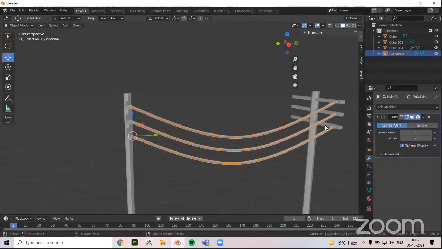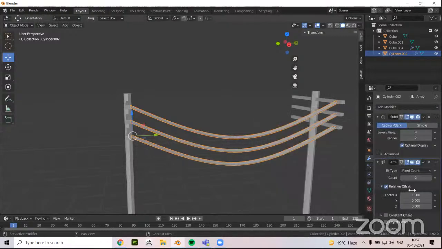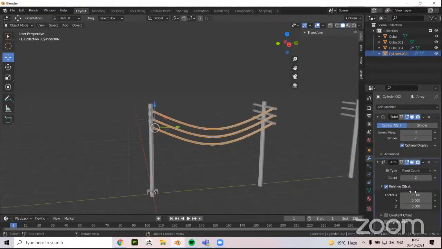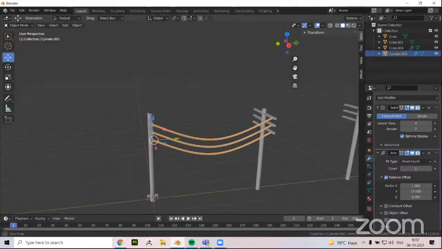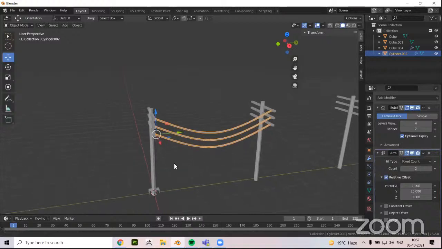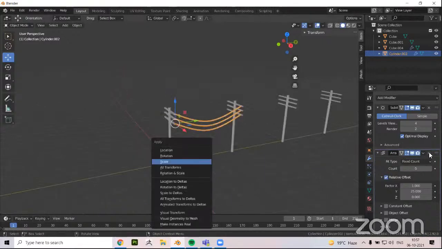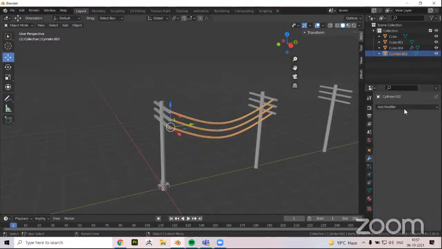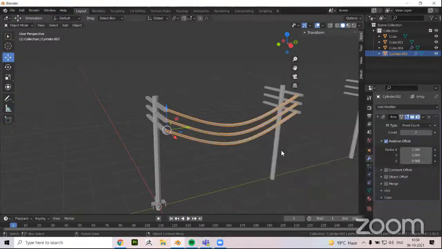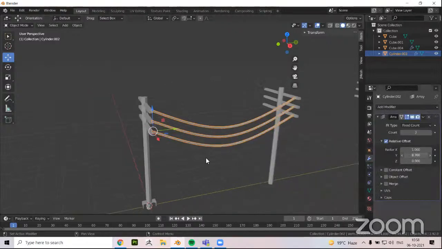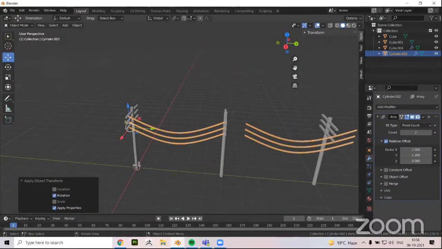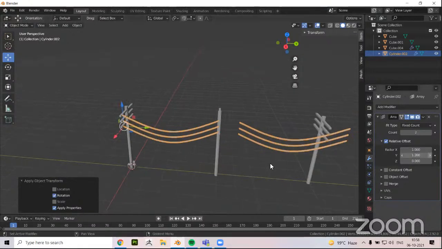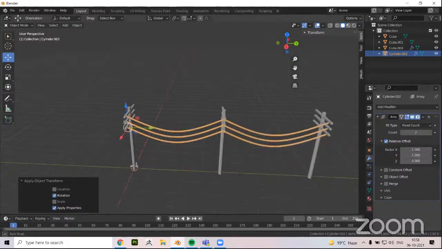And then I can use another array modifier on it in the y-axis with the value of 25, because it was the same I was using for, okay, its count should be around, just a second. Okay, yeah, sorry, my bad. I need to apply this modifier first. Then again, I'll add an array modifier in y-axis. Rotation, sorry. And I can move it by 25 units, which I did. Okay, yeah. So right now I have this thing duplicated here. Now I just need to increase its count.